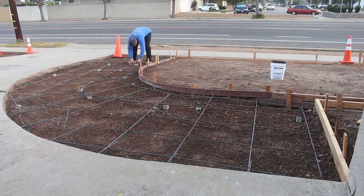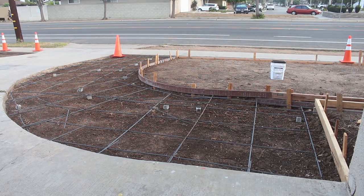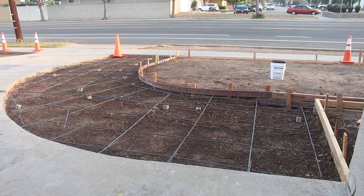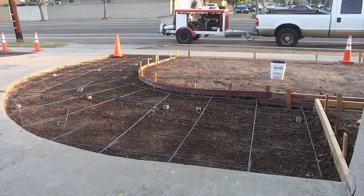Now we're going to put some 2-inch dobies under everything. We're going to pump the concrete in here. I got Stable Concrete Pumping. That's who I usually use.